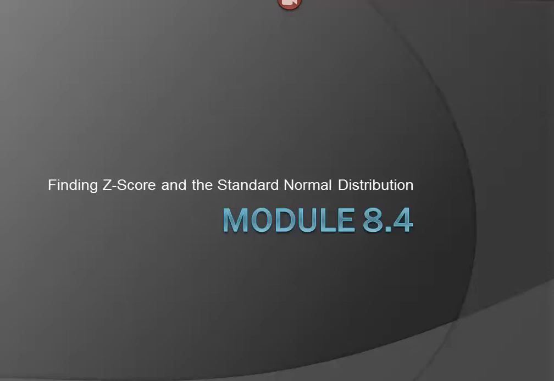We need to know how those numbers are distributed along the number line. Meaning we need to make a picture of it on a curve and take a look at what type of distribution it forms. And we looked at a couple of different types. We looked at uniform distributions, and we looked at triangular distributions and that type of thing. We're going to focus in this section on normal distribution, which is a very often occurring distribution of data.